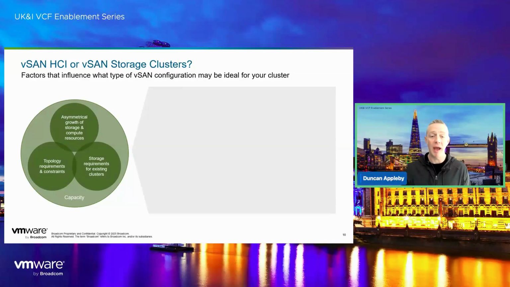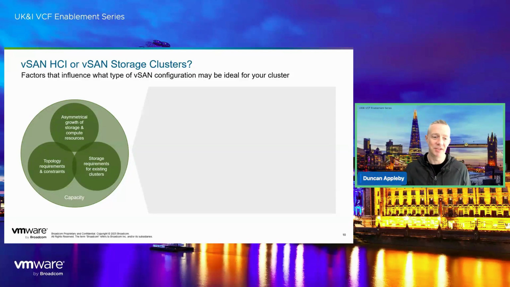That's really just understanding where the limits of a vSAN storage cluster are. Perhaps we've got a large number of very small clusters, maybe single CPU, maybe 128 gig of RAM, legacy hosts inside the environment hosting a small number of virtual machines. That might not be a good match for a vSAN storage cluster. There are limits. We can connect 128 hosts to a vSAN storage cluster. So really, we're looking at large capacity from a compute perspective to build out really capable environments. That doesn't mean those small systems can't run vSAN, but we're probably looking at an alternative, maybe inserting NVMe drives into those hosts to provide HCI storage.